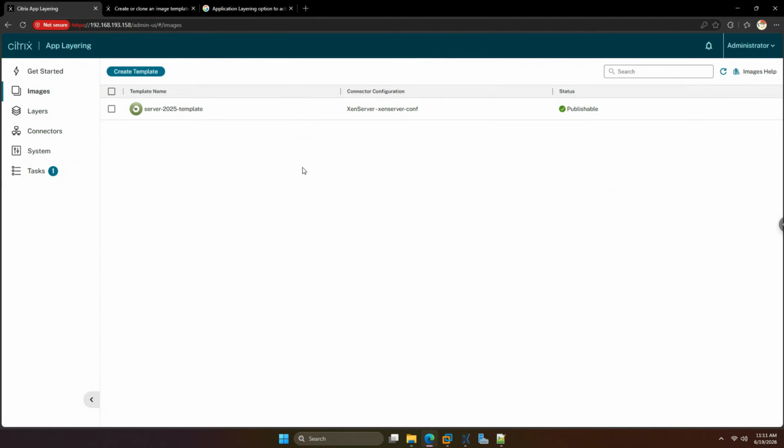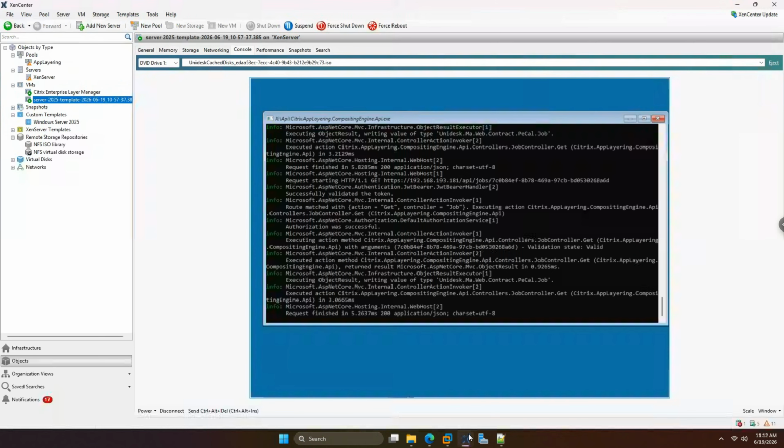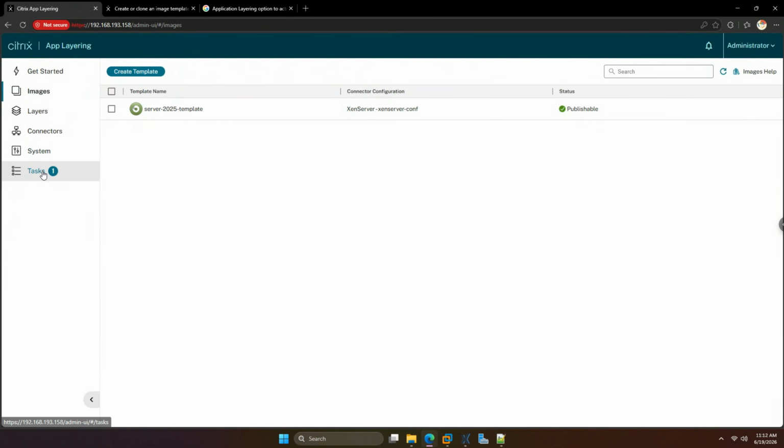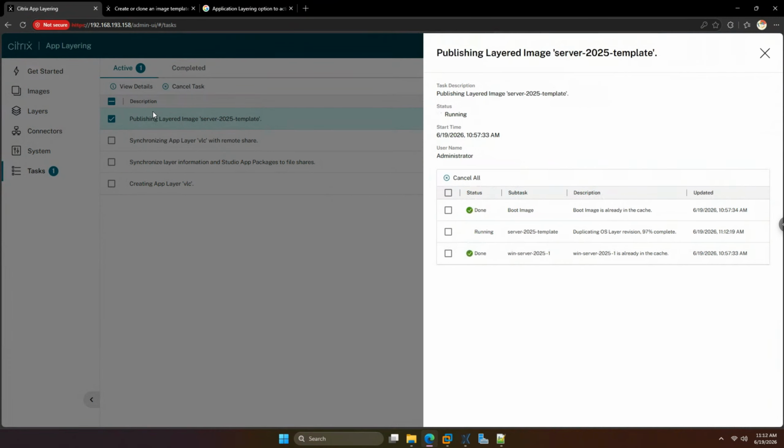Oops, I should have typed in image instead of template. But anyhow, we're almost done. Compositing layers.